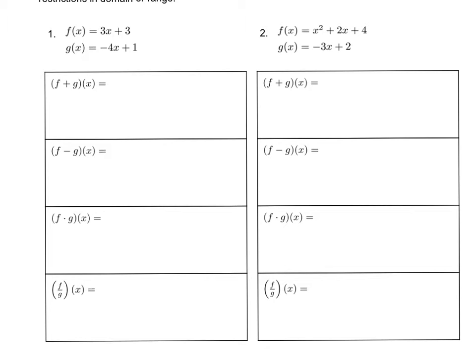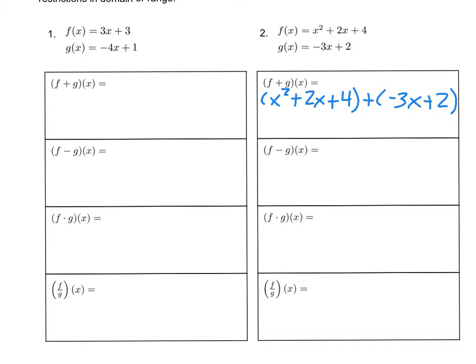For 6.1, day 1, we're going to learn how to add, subtract, multiply, and divide two functions. Okay, so adding is pretty straightforward. You're going to take the f function, which is x squared plus 2x plus 4, and you're going to add that to the g of x function.